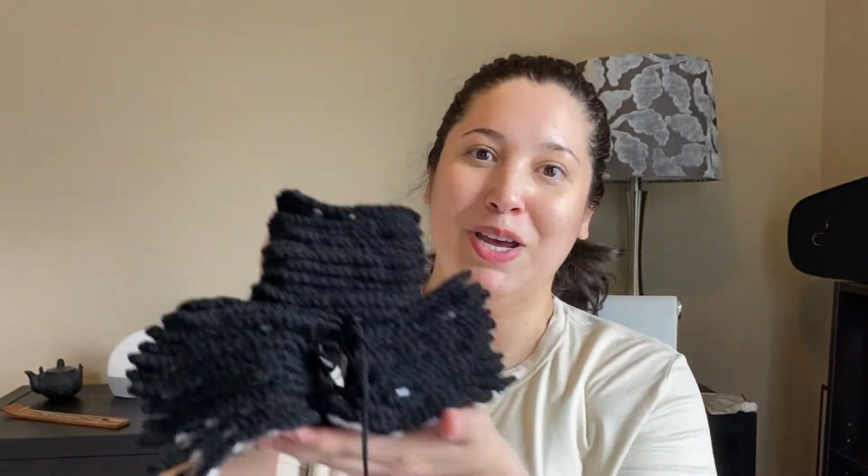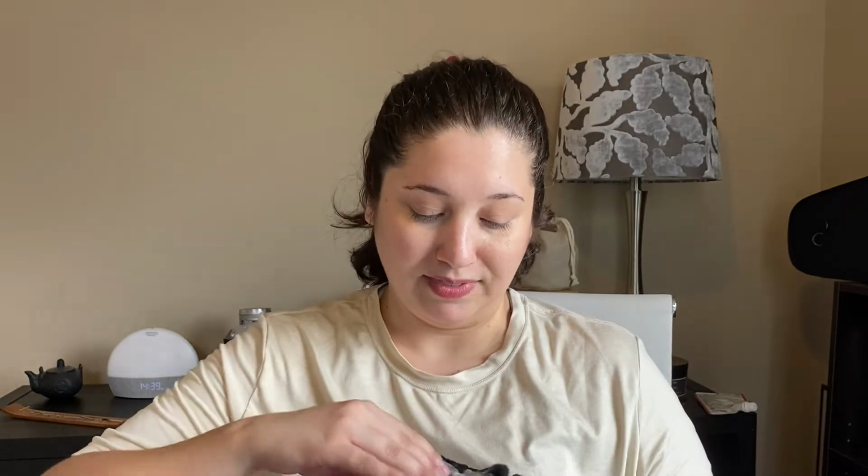And I shared with you that my sister requested a black cardigan with monochromatic, just gray, different grays for her granny squares. And I am just about almost done with the granny squares that I have to finish for her. So here are, let me show you, all the granny squares that I have finished for my sister's cardigan. And as you can see, they are just different grays in the middle, and then I end each granny square with the black. And that way, when I put them all together, it'll be mainly a black cardigan, and it'll just have the grays in the granny squares.